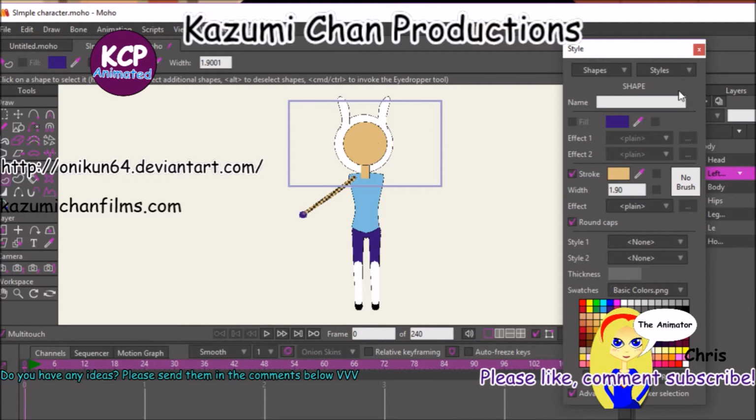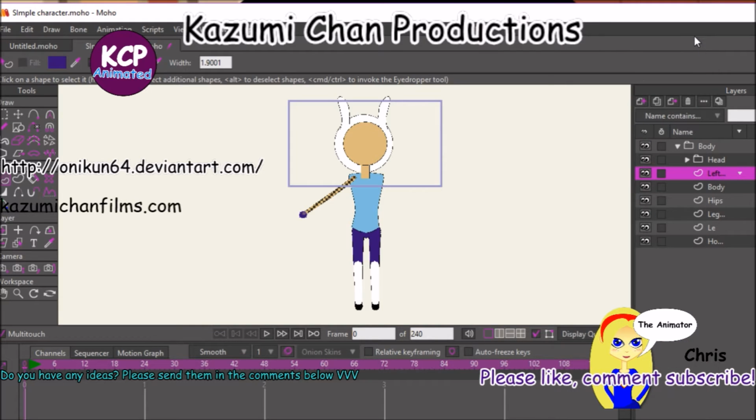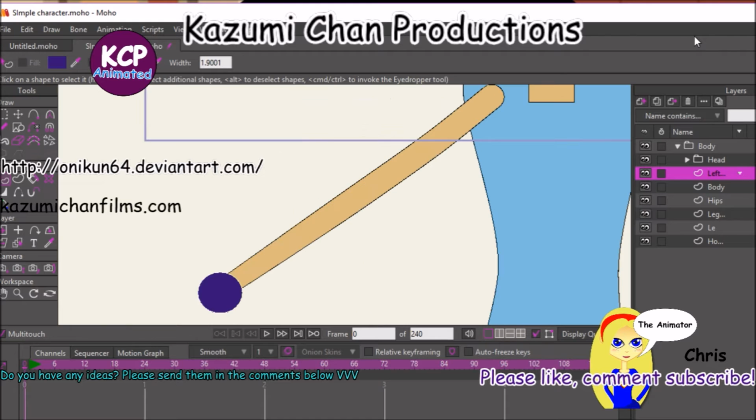Let's create the skin color. So now we should have something that looks like this. But that looks horrible. But anyway, we can fix that right now.